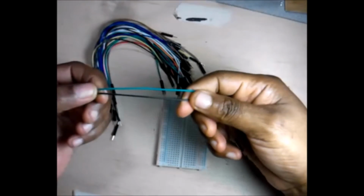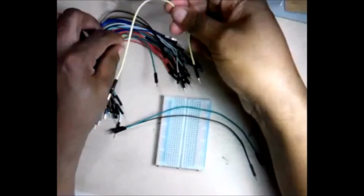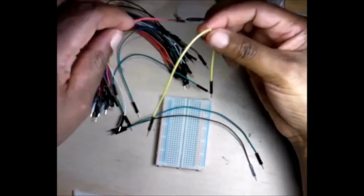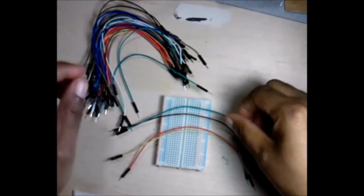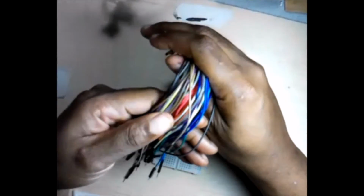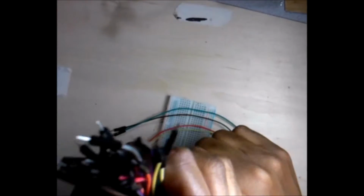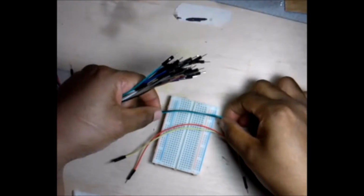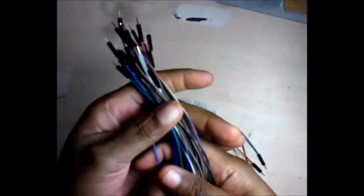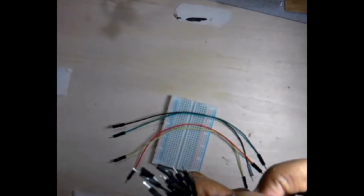For ground, I normally use green or black. For power, I normally use yellow or red. These others I use for whatever. Some people use brown for ground, and some people use blue for power. So it just depends on what you're doing, and keeping this in mind, all these other colors I would use for the other electrical connections.